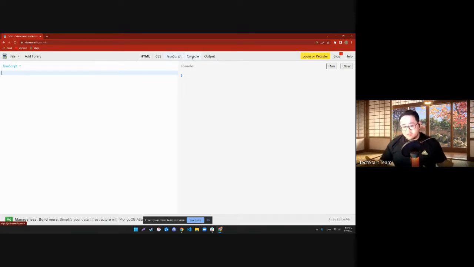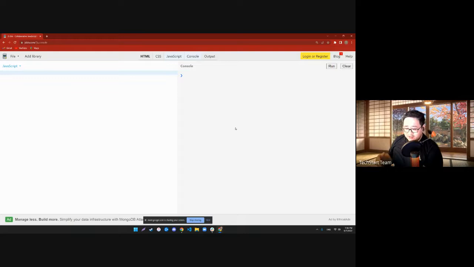So in the left side window, we are going to put our code, the JavaScript statements. On the right part, we will be seeing the result of our code. For example, we will do something on the left part, and the result will be displayed on the right side of the screen. If you ask me, what is this console?